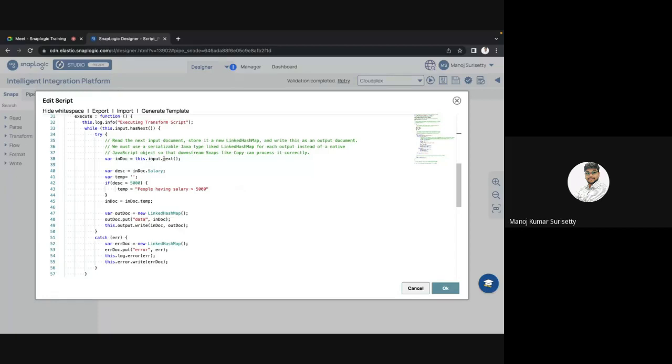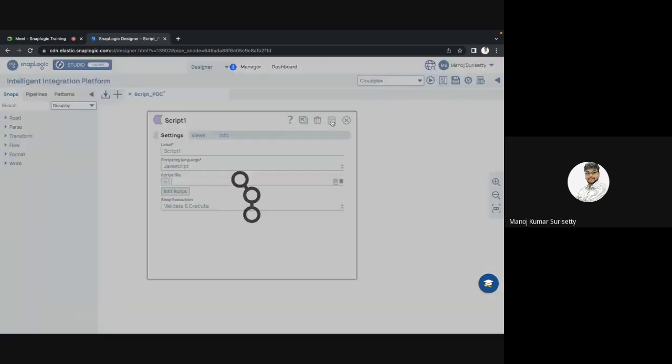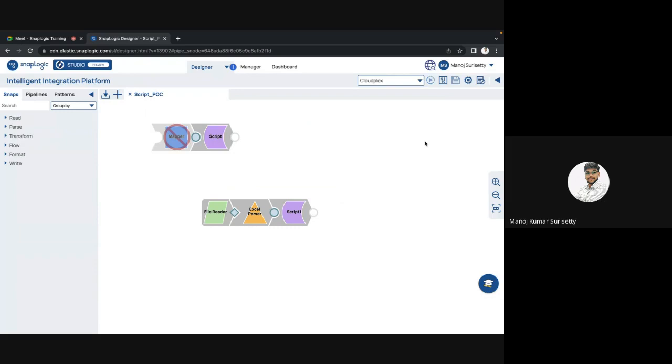So what have we done? We tried to read the data to indoc, and we have taken the salary and kept it in description, and I tried to insert the temp to indoc. So now if I do this way, let me see if I can do something like this. I am playing around right here itself. I'm not sure whether this is going to work or not. I'm just playing around for your convenience so that you will be able to understand the scripts properly.